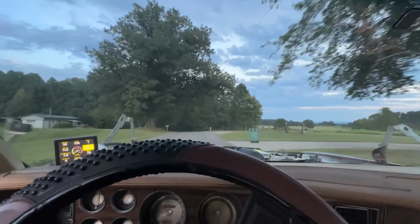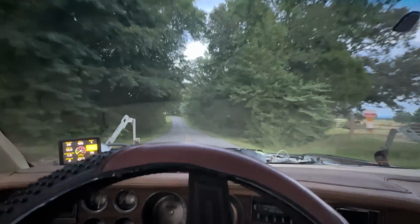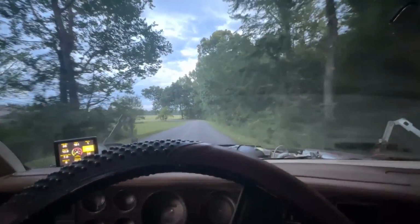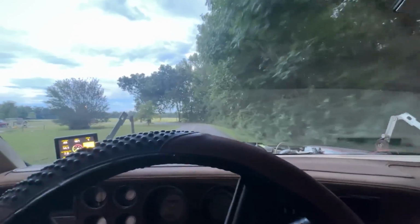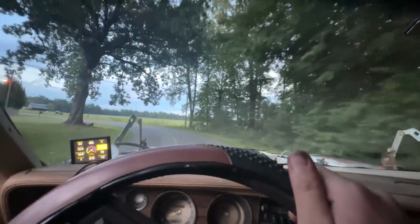The brakes work great. I hooked up the power brake booster before. It was really hard to stop the thing, and I hooked it up to the vacuum port on the Holley, and it stops good, it rides good, the transmission shifts nice. Like, it's pretty good.